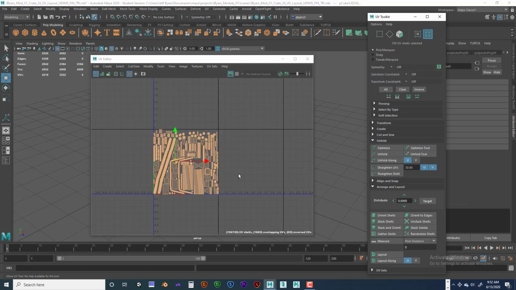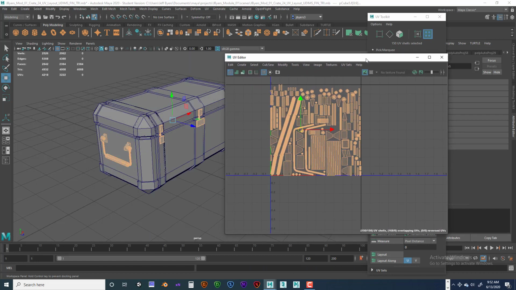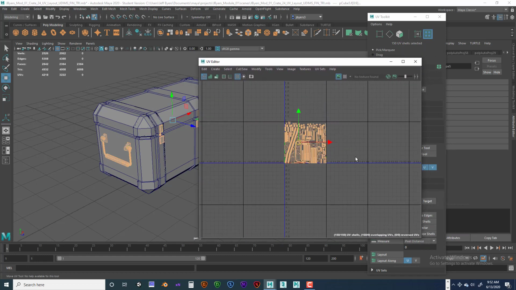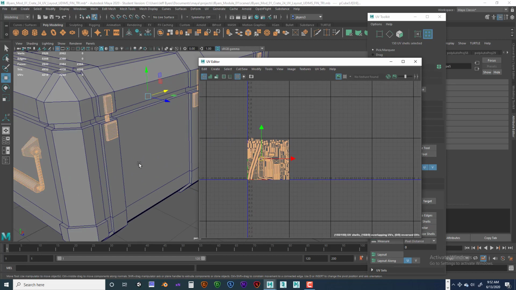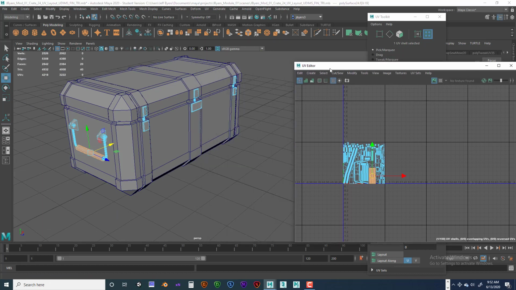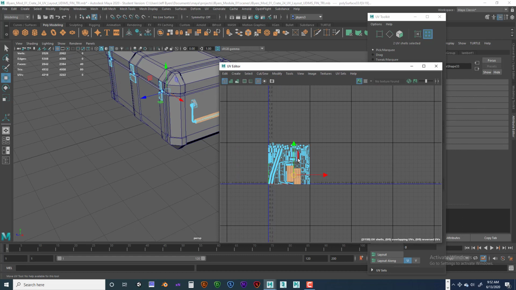I'm running out of time. There we go. Okay, so we want these to be different in different UVs. To do this, I'm going to select this guy right here, and this guy. That will be rubber, so they're going to have their own.